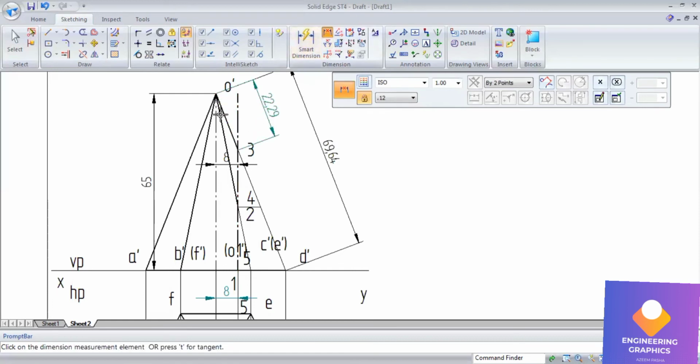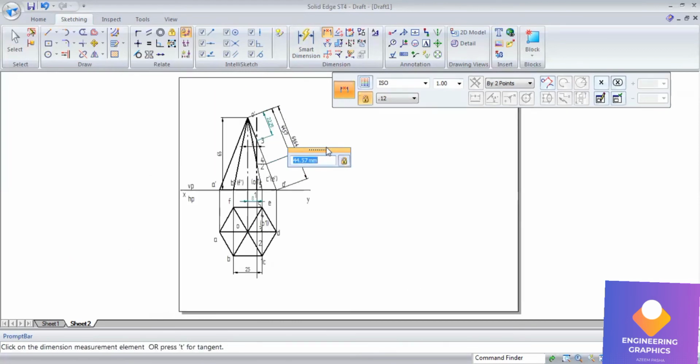Measuring this length using the distance between command with 2 points, we can measure this length here.